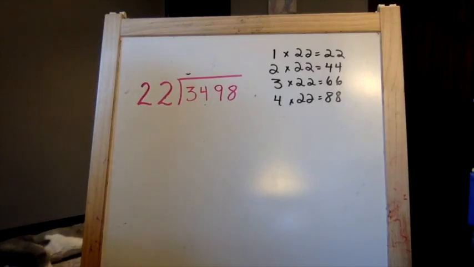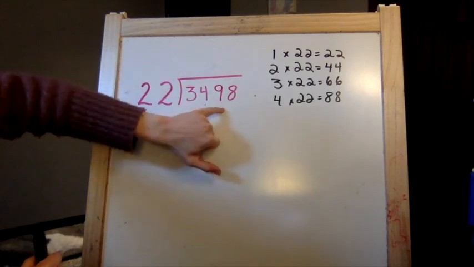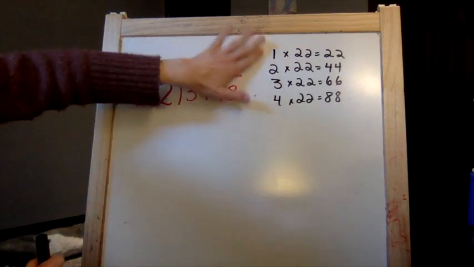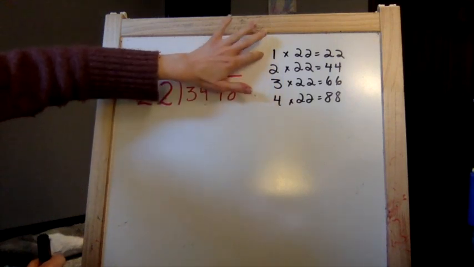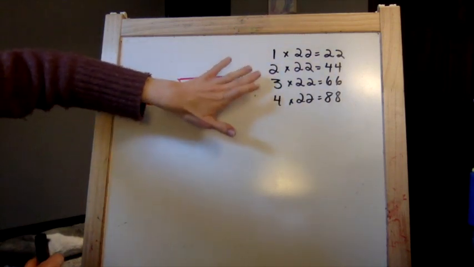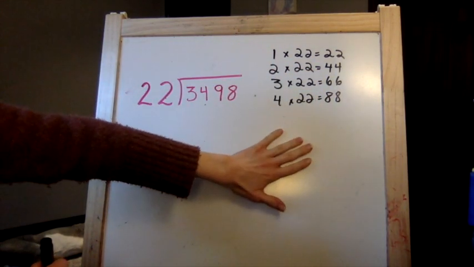Okay, so now we are going to do this one. I started this one and I'd written down the wrong number here, the wrong dividend. So I'm restarting, but you have the benefit of my handy dandy pattern. I wrote out the pattern for 1 times 22 is 22, 2 times 22 is 44, etc. That's going to help us with our work.